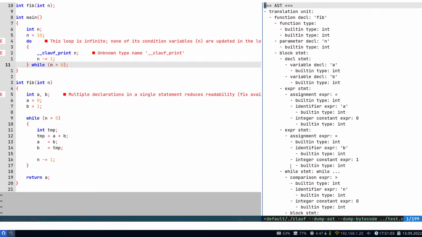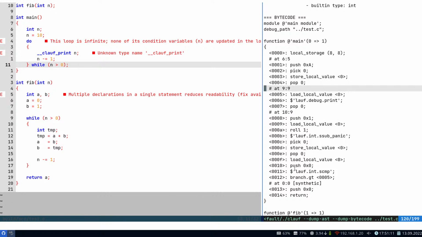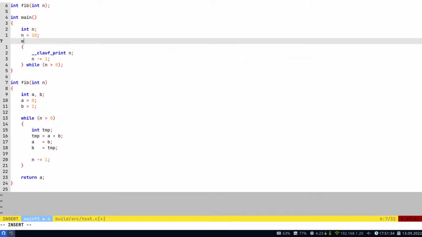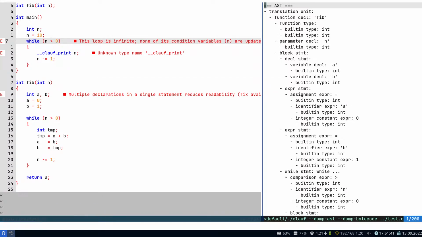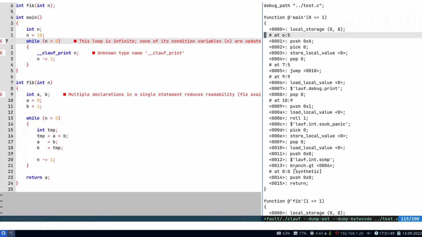What? Why is my loop no longer working? So this is the function. So line 9, so line 6. Line 6 assigns. Then we're having a print. What is going on here? Let me do a regular loop. So we're loading the value, then we're printing. Okay, something isn't right here.